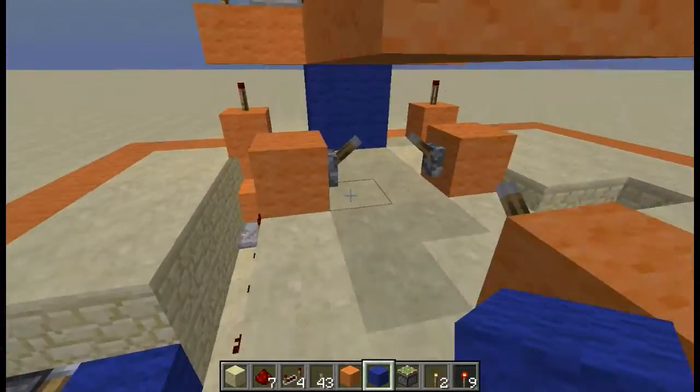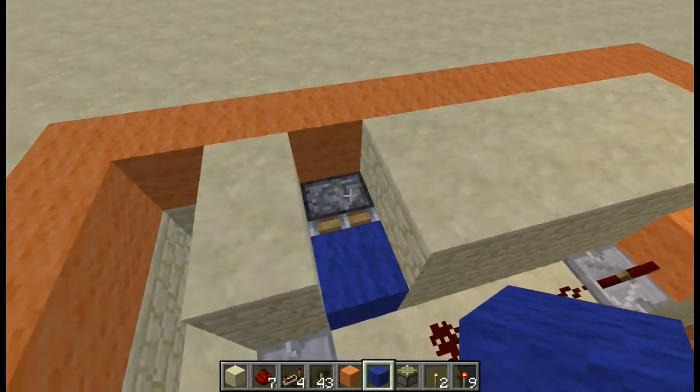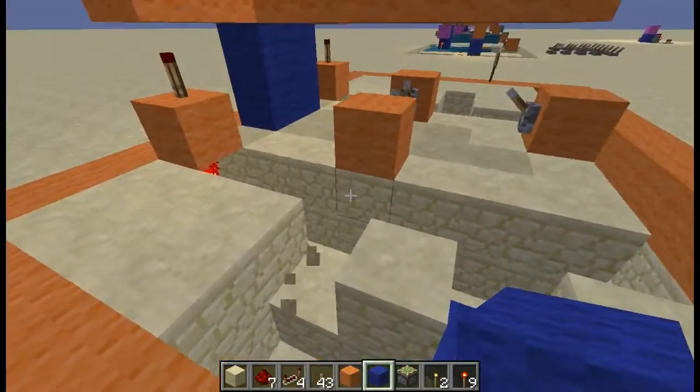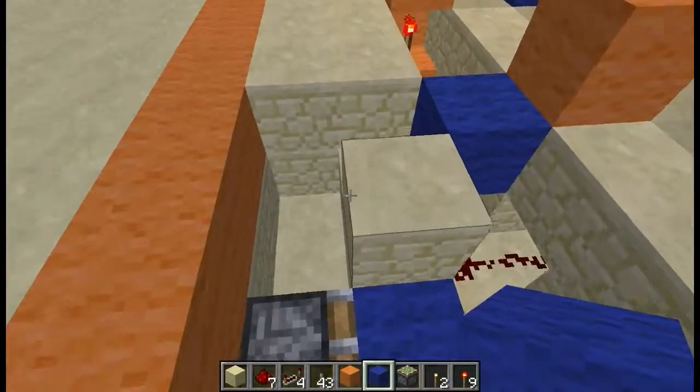So after it does that, you want to go ahead and test this out real quick. Alright, so far everything has seemed to be working just fine. Now after you have your redstone pistons right there, what you want to do is dig 2 blocks right there, 2 blocks right there, and a block right there. And then you want to have your block just like that. I don't know if that confused you or not. If so, I am very sorry.